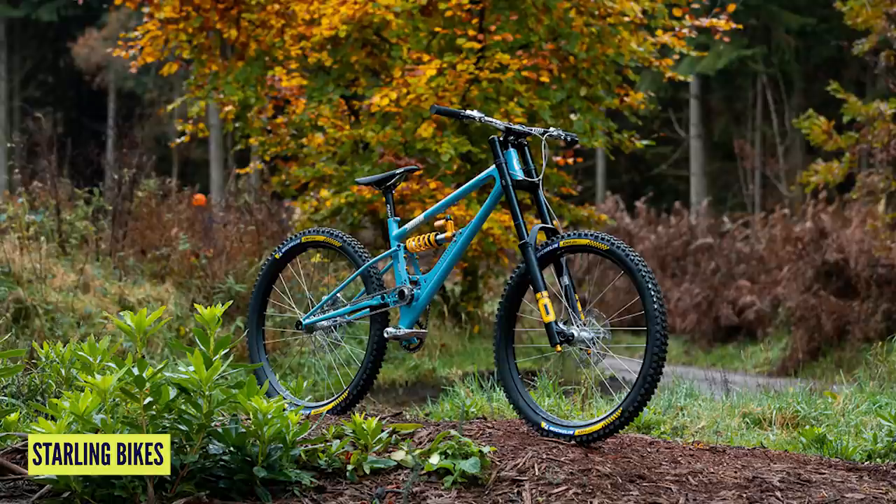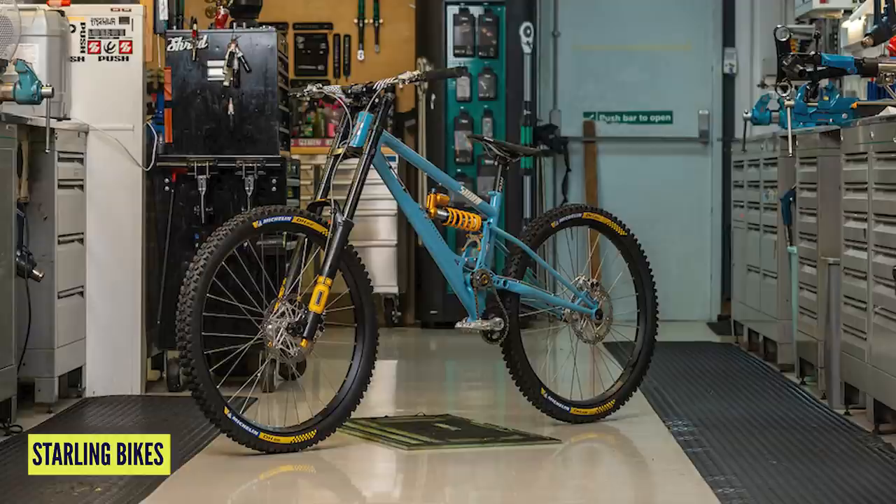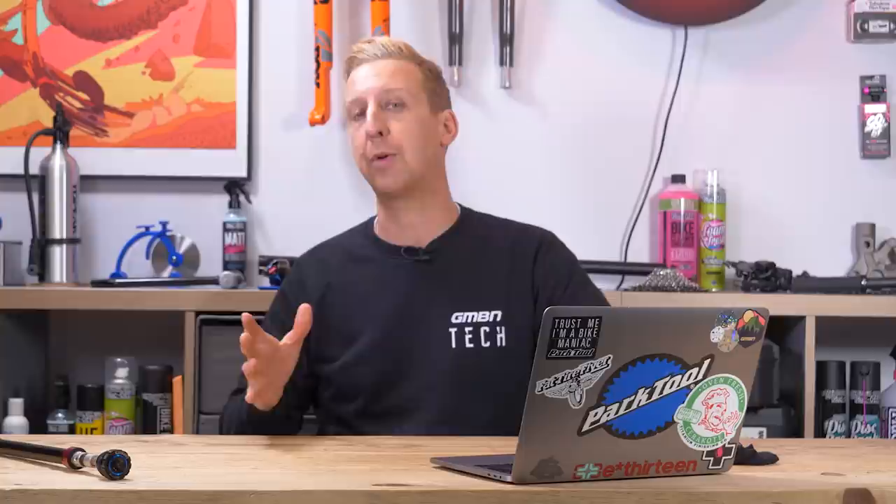Next up, the Starling Stern V2. The original Stern was a high-pivot single-speed downhill bike, and this is another version of that. It uses a jackshaft system — essentially left-hand drive — to enable a single length of chain running from the idler wheel straight to the rear wheel. Single-speed is going to be incredibly quiet. Some people might think, what's the point of a single-speed downhill bike? Well, races have been won on these — a Masters World Champs type race was won on one. Also it's an ideal bike if you just want to be a park rider smashing chairlift or uplift runs all the time. Nothing to break, essentially.